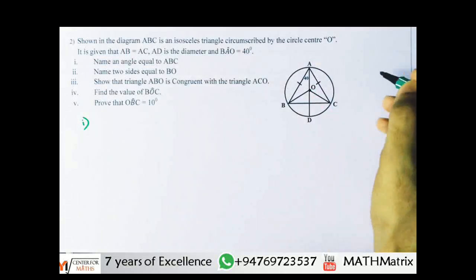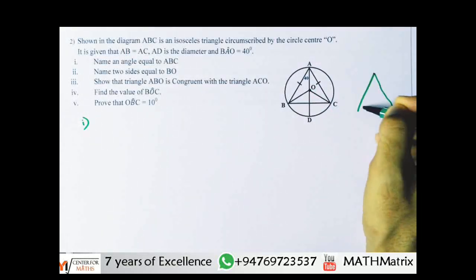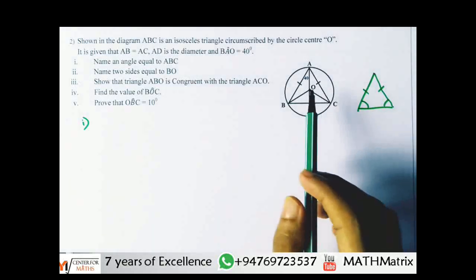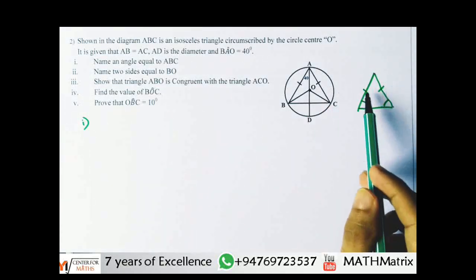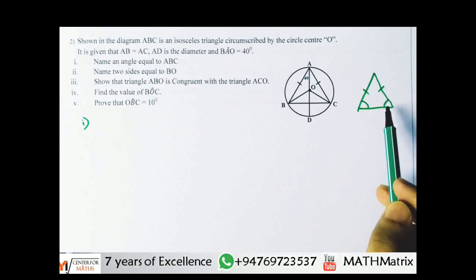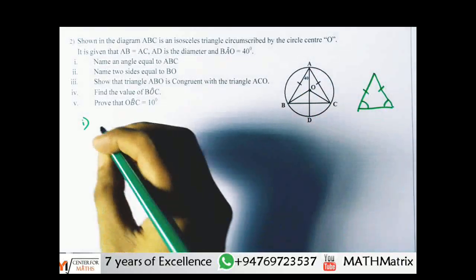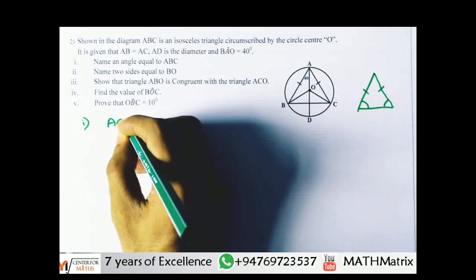Just consider this isosceles triangle. Here these two sides are the same. If those two sides are the same, what can we say about the opposite angles? Yes, they are both equal. That's the isosceles triangle theorem. So here two sides are the same, then the opposite angles are also the same. What's the name of the opposite angle? ACB. So here you can directly mark this as ACB.